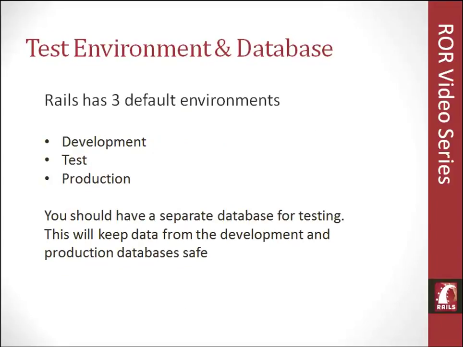Alright, so test environment and database. As you probably know, if you've been going along with this series, Rails has three environments: development, test, and production. So far, we have been dealing with the development environment. We have the production environment on Heroku, and we haven't created a separate test environment or a separate test database yet, but we will be doing that in the coming section after this.